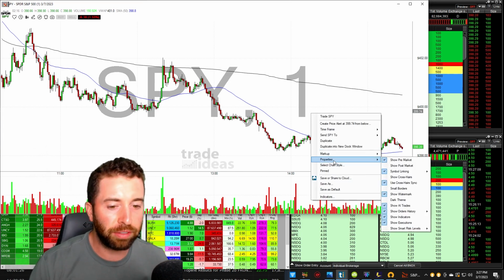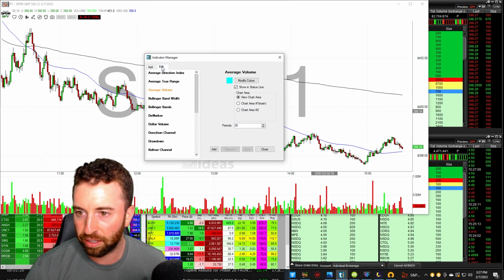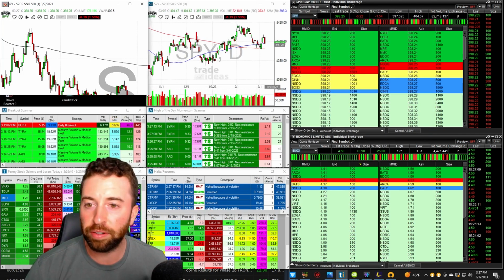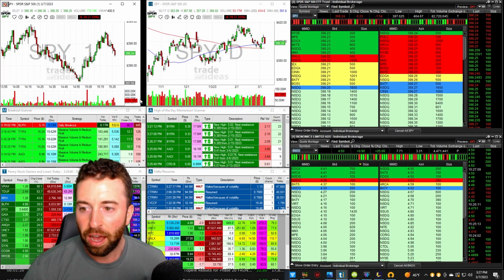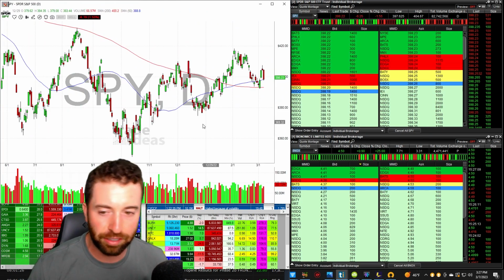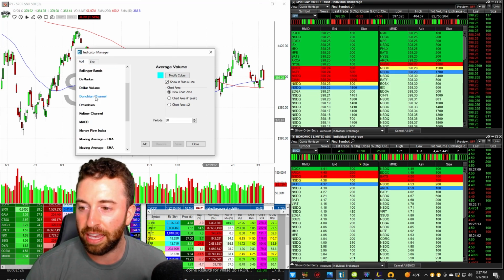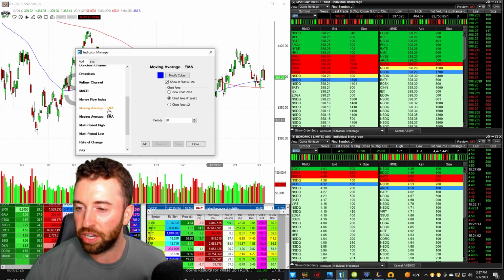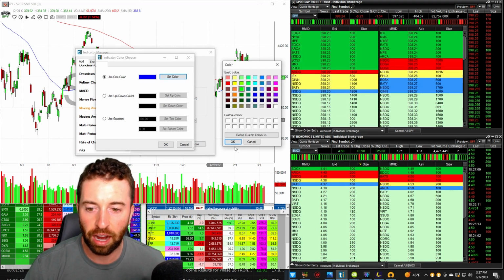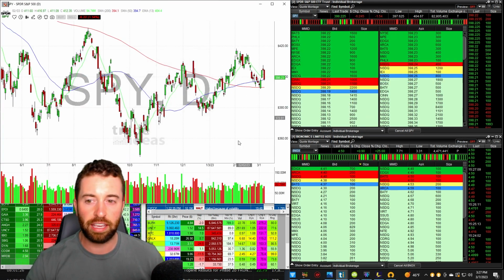Now, let's go back over towards the daily chart here. Let me turn off some of these indicators, right? And let's turn off that because we really don't need it. Let's head on over towards another popular indicator. Another popular indicator that I like to use is what I call the flexible trend line. The flexible trend line is going to be the 13 EMA. So moving average, EMA, and we go to 13, modify color, set color. I like to always just put this into green and I click add. And here is the 13 EMA indicator.